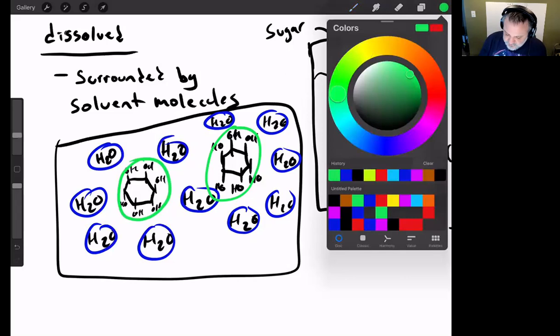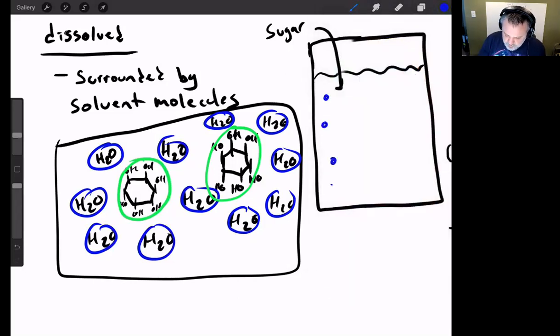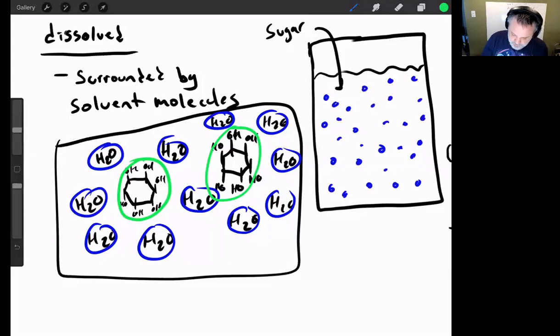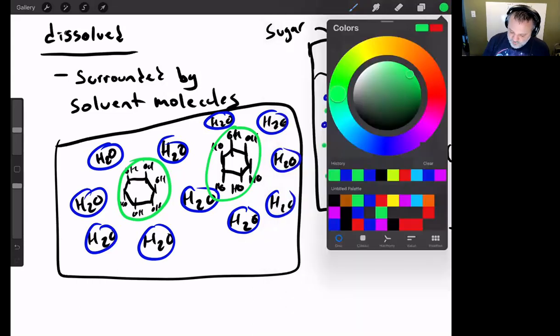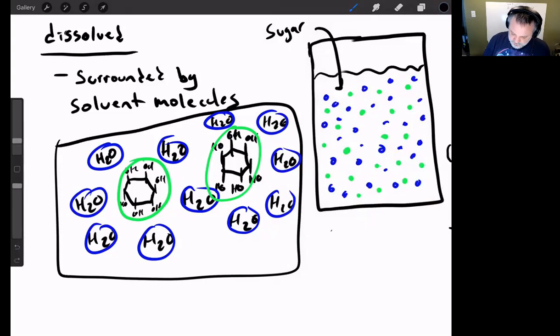And if I were to use little circles to describe, to kind of zoom out and show this same picture, but maybe on a larger scale so that you can see a few more molecules interacting with each other. This is what it might look like using a simplistic ball model. Okay. Now, I've used sugar as an example. The formula for sugar is C6H12O6. This is a molecular compound.